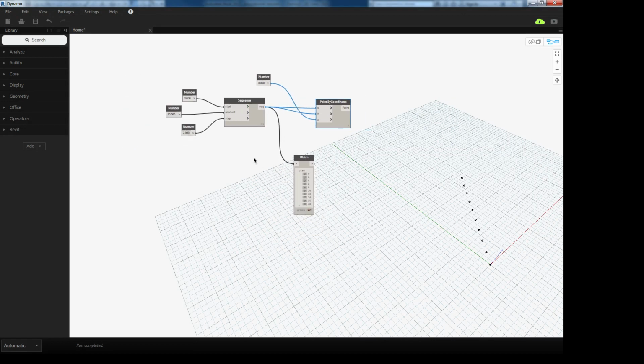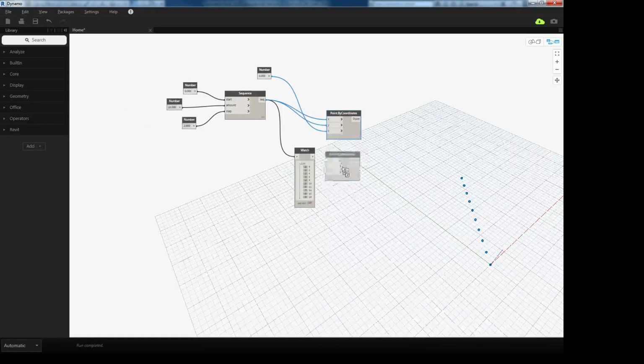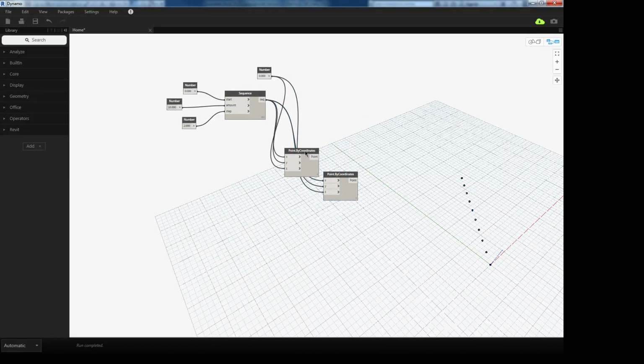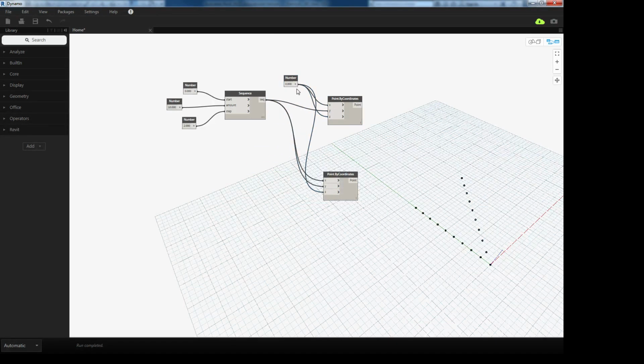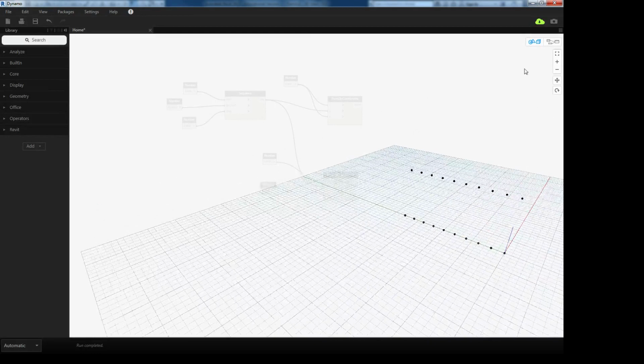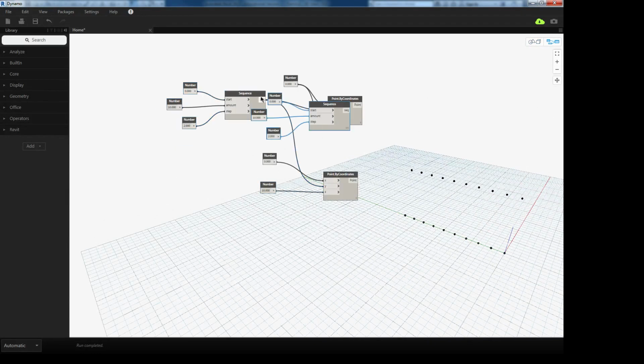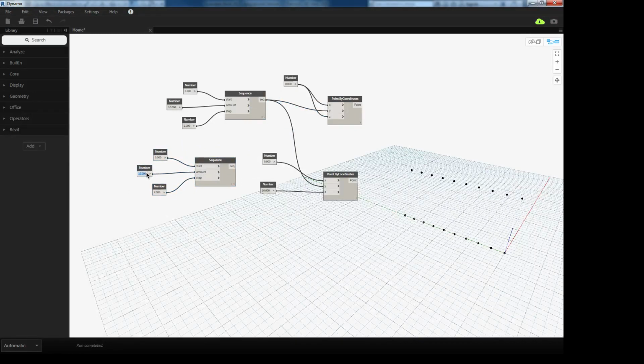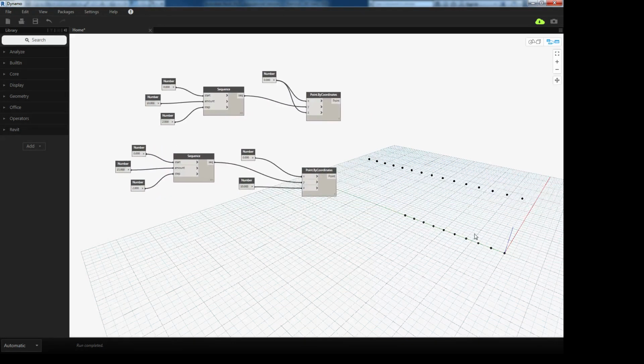It will make more sense if I have 2 sets of points. So let me connect that, delete that, watch, have my point here, have that number there. Connect this, and then I'll make a copy of that over here and connect that and connect that. Okay, and I want to make a copy of that, give it 10, connect it there. Now I've got 2 sets of points. Both of them are coming from the same sequence. I want to change that so that they're coming from different sequences, and one of them is bigger, so one of them is 15, and then connect that to y. Now you see I've got 15 points on the top and 10 points on the bottom.